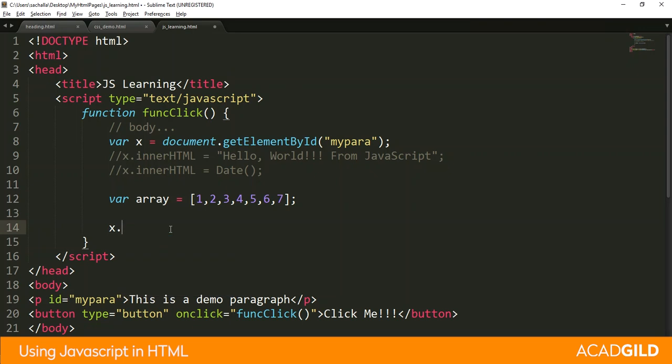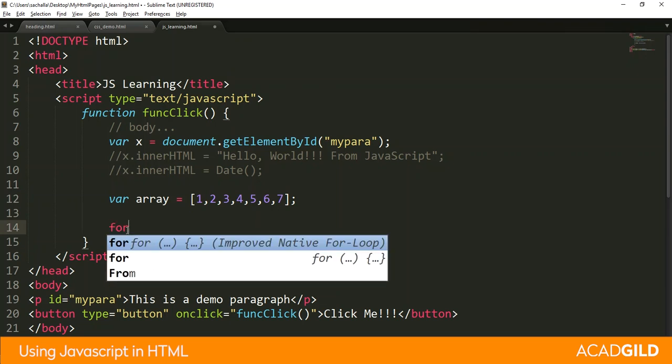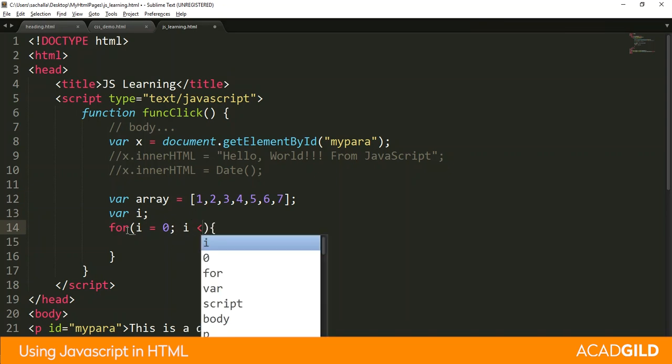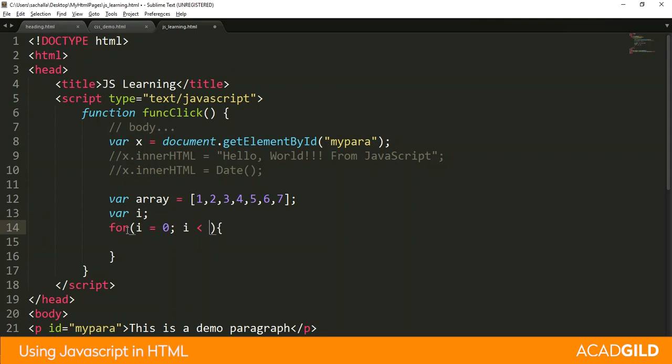So let's use a for loop by using the keyword for, and let's say I'll consider the for loop indexer i by setting its value to 0. It is not necessary that the indexer has to be declared, but rather it's just a good practice. So let me create a variable called i. I want to continue with this for loop until there are elements in the array. So I can access the length of the array by calling a property on it called length. Let me increment the value of the indexer.